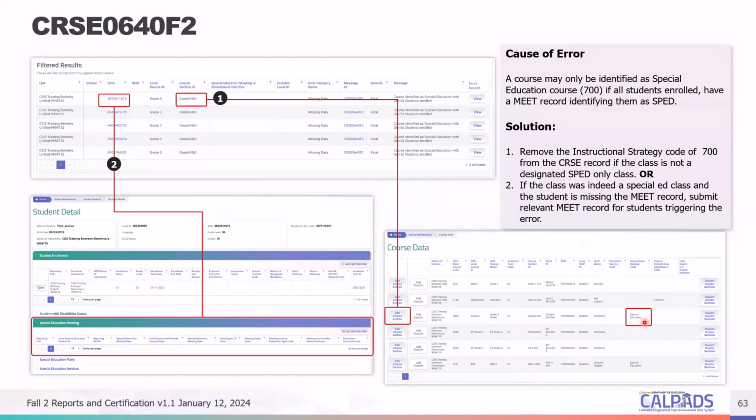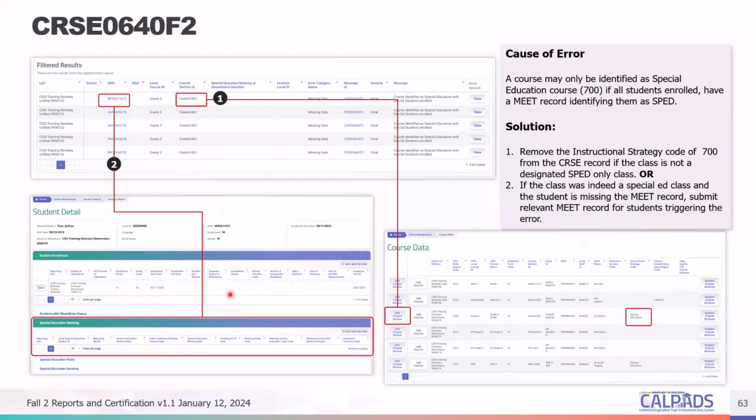So you should only report a class with an instructional strategy code of special education if the class is intended for just SPED students.